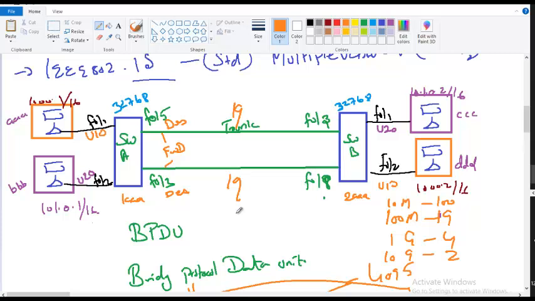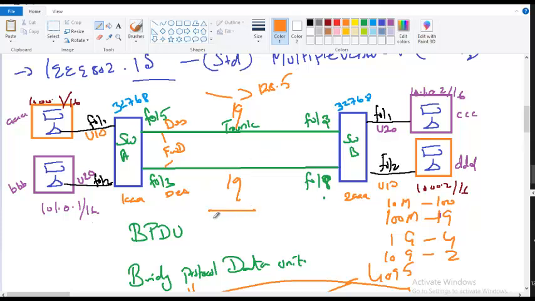Switch B will look into the incoming. What does it mean? Switch A is sending two BPDUs. One via F0/5. The other one is via F0/3. The one which is coming via F0/5 will bring the priority 128.5.